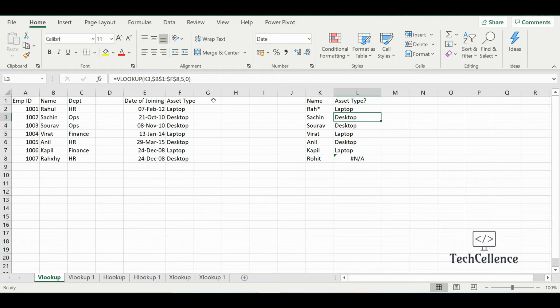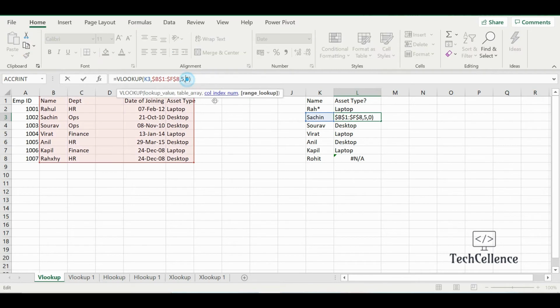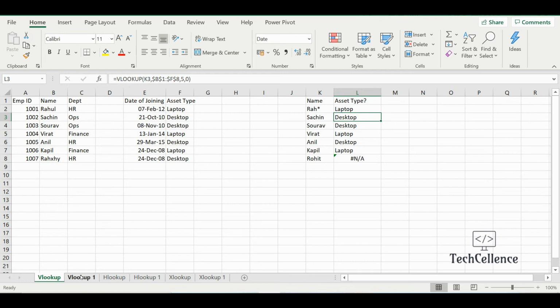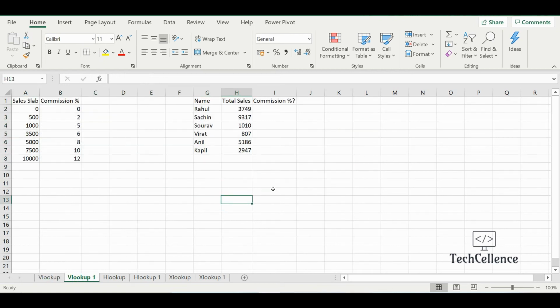Okay, now all this while we were looking at the exact match, which is a 0, right? Now let's look at the approximate match. Let me go into another data set. In this data set we have the company policy, or the commission slab, based on the actual sales an employee does. Say for example, the slab between 0 to 500 is going to be 0.